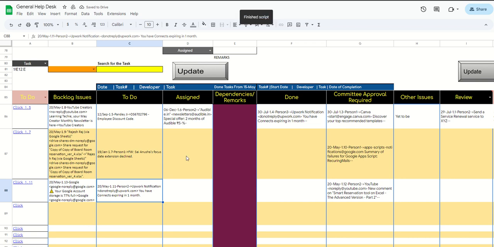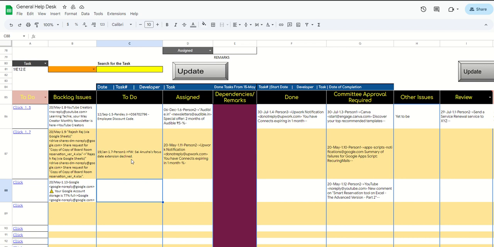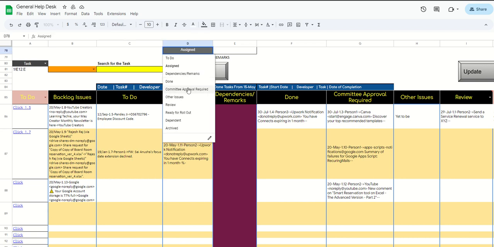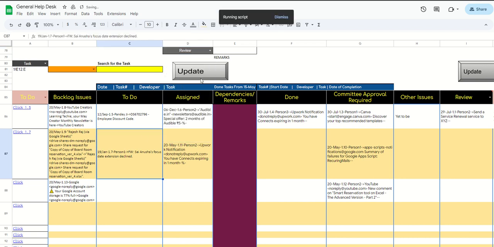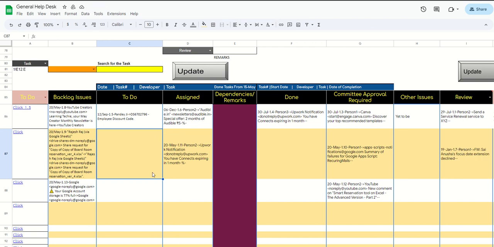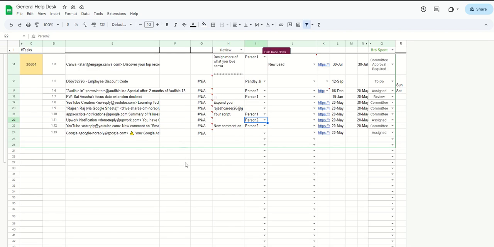This will move to this scrum board, this column. Okay, and let me move it to review. Okay, this should ideally move here, and there you go. Okay, so that's the scrum board. Also, you can control it from here as well, and at the same time you can control it from here as well. Okay.